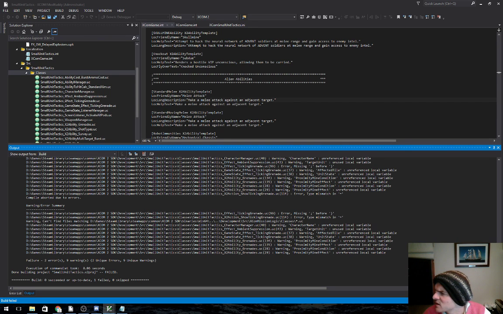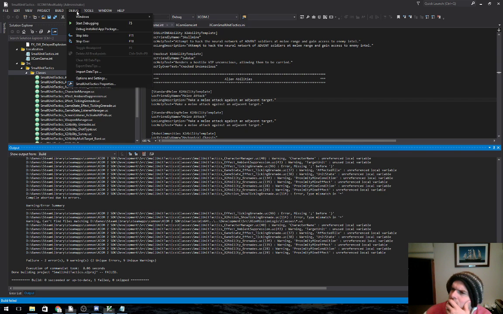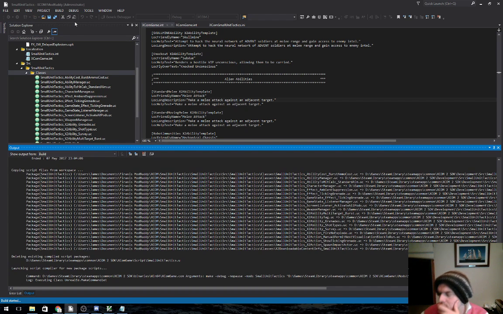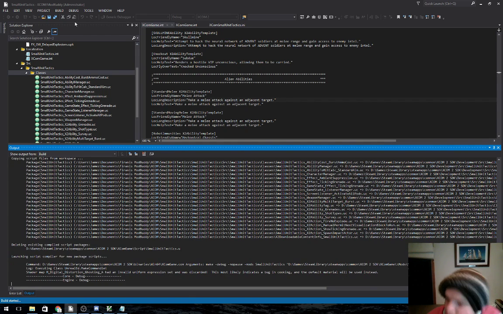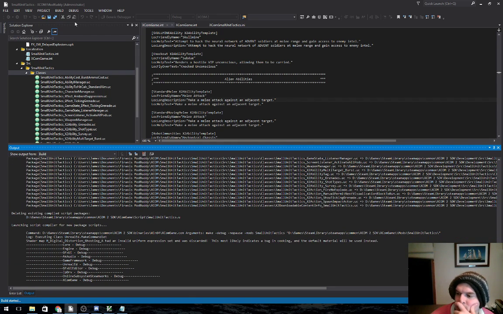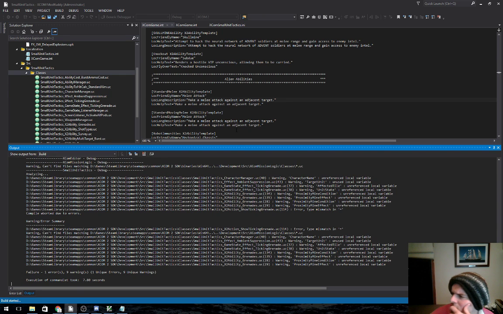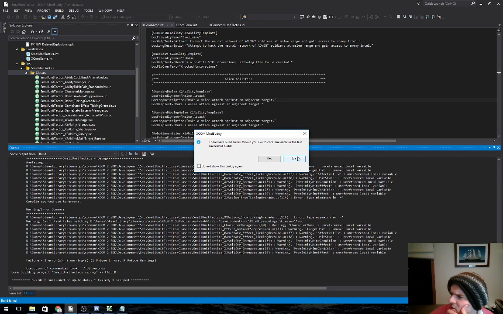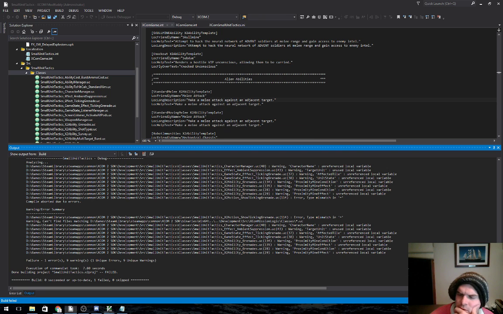Unit effect ticking grenade 99G. That's the one I'm missing. Type mismatch in show ticking grenade 114. Oh right, I've got to typecast it too, don't I?